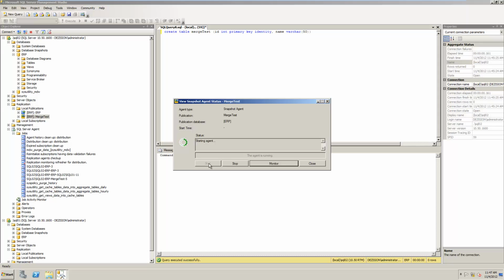And now we create a snapshot, and on my laptop unfortunately it can take a little time. I would not recommend you to run virtual machines on a 5000 rounds per minute disk. It's not fast enough, so I just need to wait a little bit.